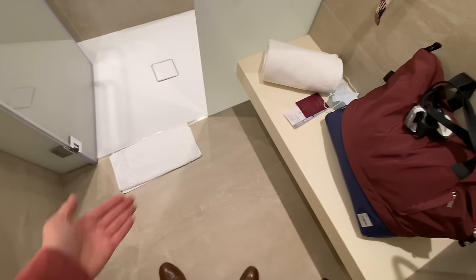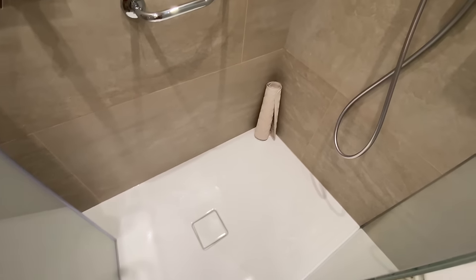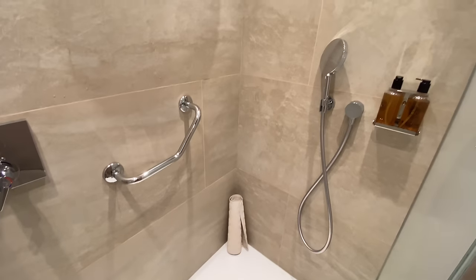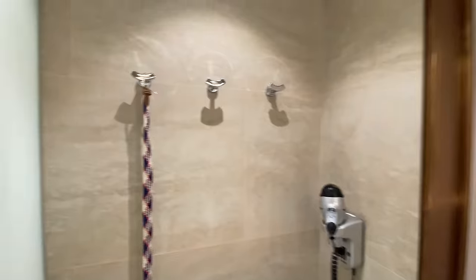There are no specific shower rooms in the lounge, but you'll find some shower cubicles in the toilet. There's always a staff member stationed in the toilet, so they'll clean up right after you. And the person after will always have a clean cubicle. I like the fact that there's a shower head on the ceiling. Note that there's no toilet or basin in this cubicle. We have three cute little coat hooks.